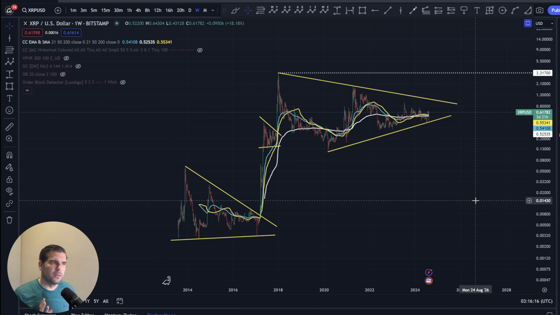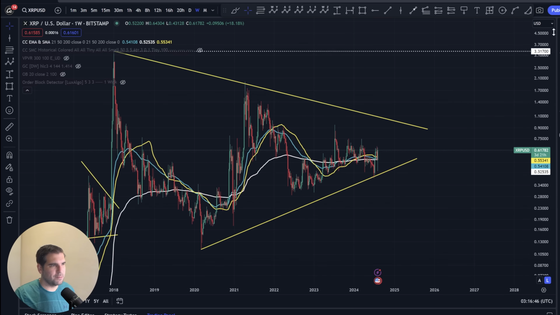Now, the SEC are more than likely going to appeal the $125 million fine, I would have thought. They are trying to go for $2 billion, right? So they might appeal against the $125 million, and they might appeal against the programmatic sales of XRP on exchanges. These are two matters that are unresolved at the moment, and that's why we haven't seen huge price appreciation just yet, because the whole entire thing hasn't been put to bed. But when it does, we have that potential breakout.